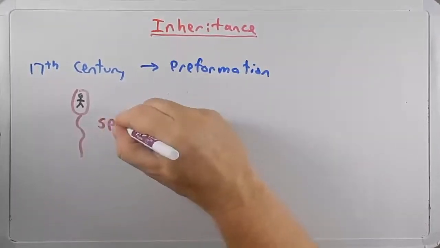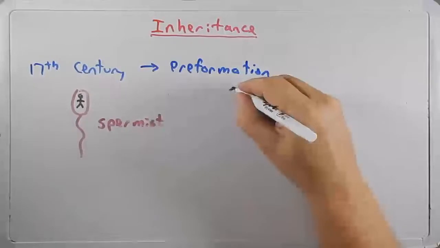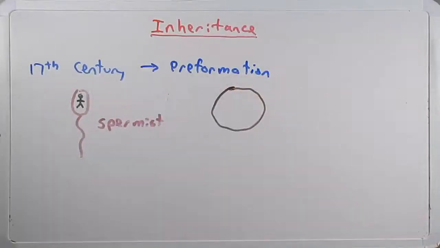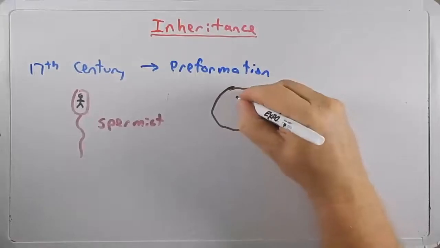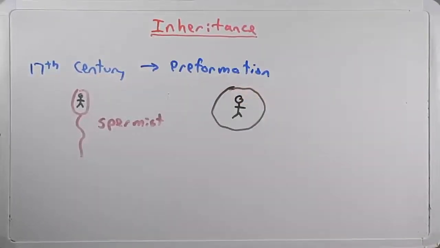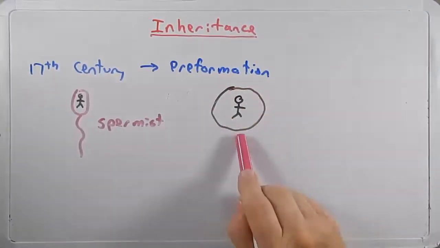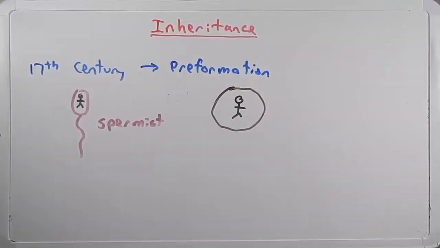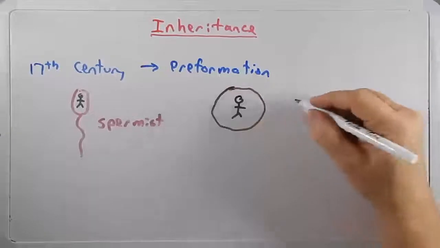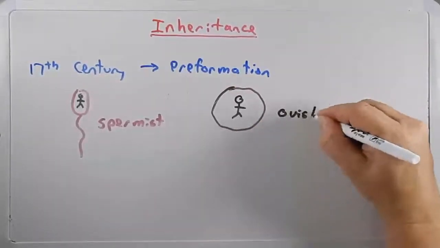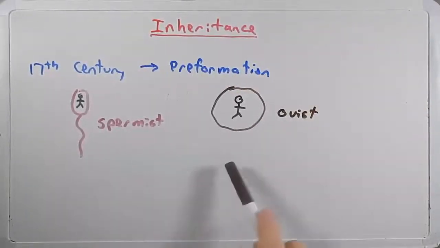and it was just waiting to find its home in an egg so it could grow and develop. They were referred to as the spermists. Similarly, there was a group that believed that there was a little tiny human that was just hanging out in the egg, waiting for the sperm to activate its development. This teaching under the preformation would have been called the ovist. We now know this is wrong and not the best explanation of inheritance.